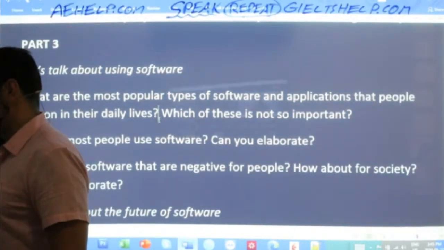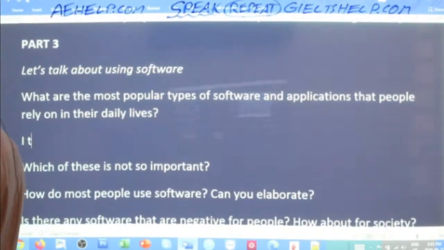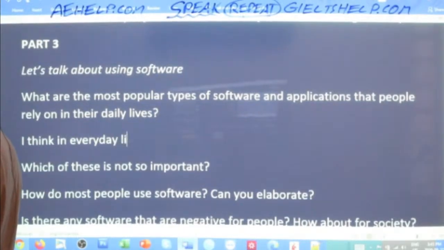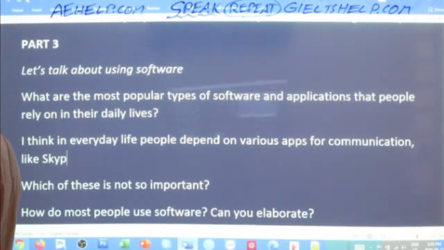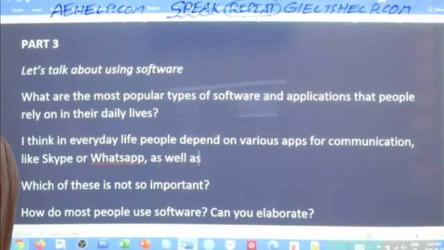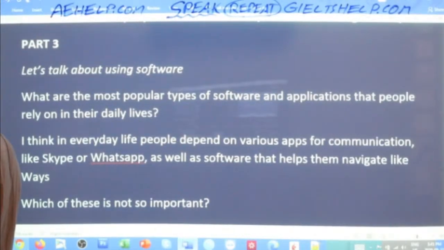Okay. So here we go. I think, so use the question. In everyday life, people depend on various apps for communication, like Skype or WhatsApp, as well as software that helps them navigate, like Waze, I think it's like that, or Waze with a Z, anyway.